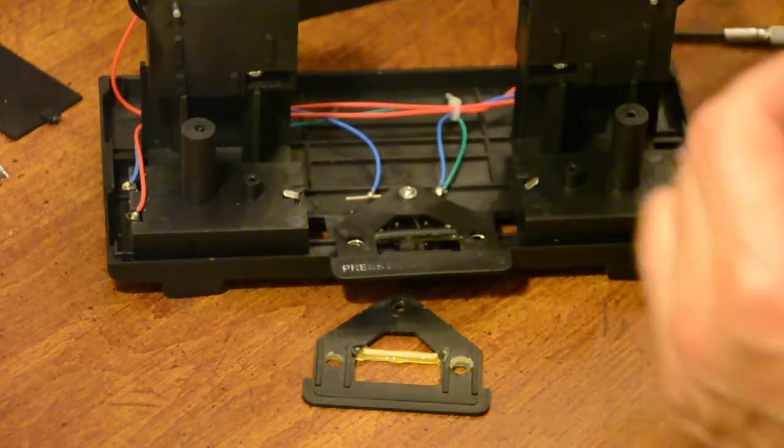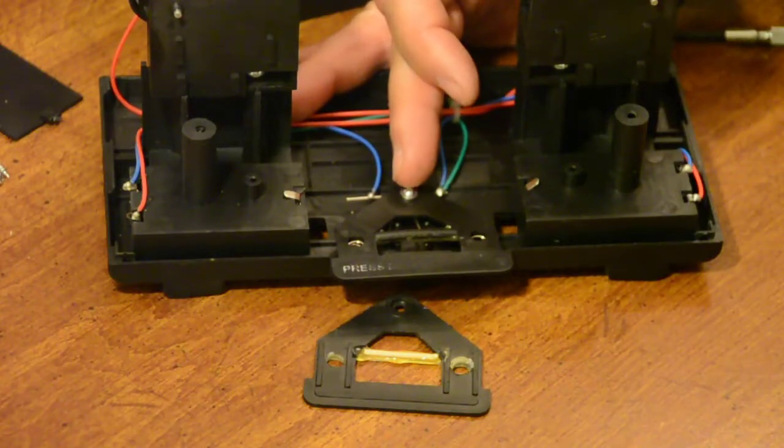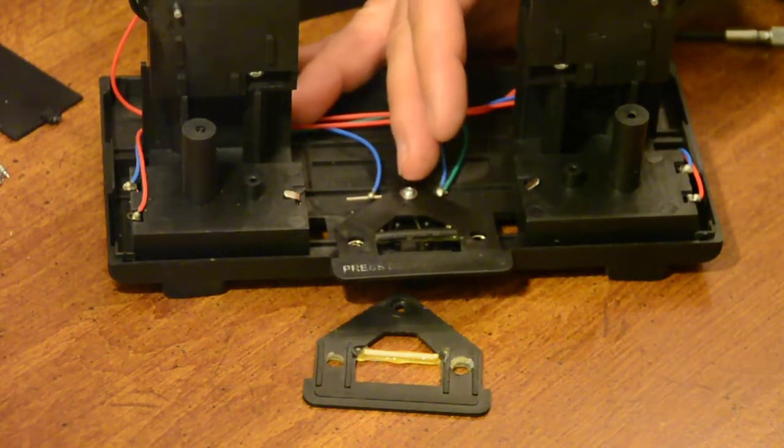Now one thing I'll caution you at this point is, when you're putting these screws in, this one and the 4 in from the bottom, you're putting the screws in plastic. Don't tighten them real tight. Just put your screw in, snug it up. If you try to tighten it real tight, you're going to strip the threads out, and then you can't get it tight, and they won't stay together. It'll give you trouble from then on. So be careful you don't tighten your screws too tight.